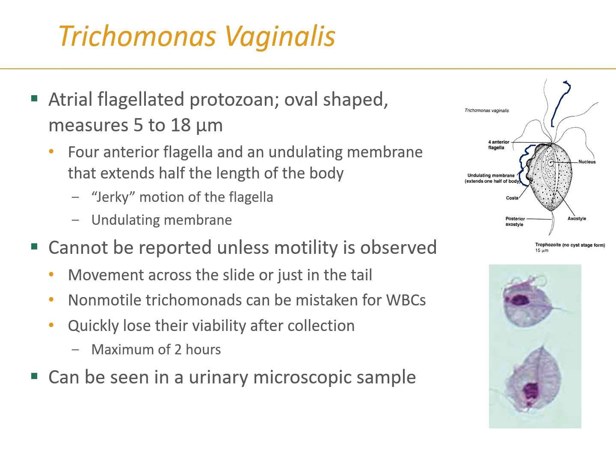So these flagella and this little undulating membrane allow it to swim around. It'll go around in circles. It'll have a real darty, jerky motion to it. And these things are a little bit temperamental, so once it's outside of its environment, it doesn't live very long. So you want to get this sample to the lab really quick so that you can test it.